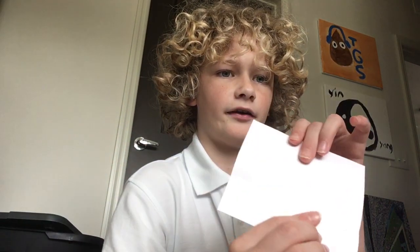So first what we're gonna do is we're gonna fold it like this. I'm gonna fold it and then show you once I have finished folding it how to do it. That's what it'll sort of look like — just a regular folded piece of paper — and then you're gonna want to fold like this, just like that.